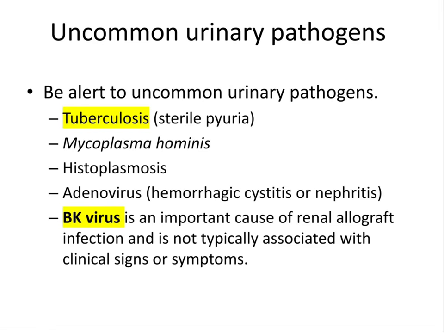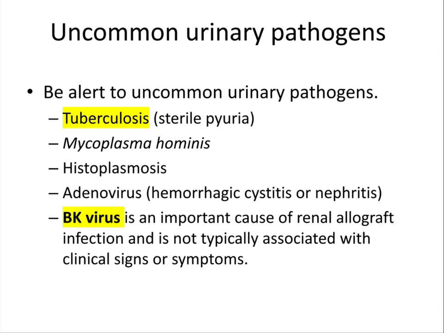Be careful of uncommon pathogens. If the graft site is tender, or they have frequency and fever, and you have some pus in the urine but it's sterile pyuria, you have to look at the atypical. We've had our fair share of TB in the transplanted kidneys, and unusual organisms like mycoplasma, histo. Adenovirus causes a hemorrhagic cystitis. You will see it at Moffitt, even without kidney transplant.